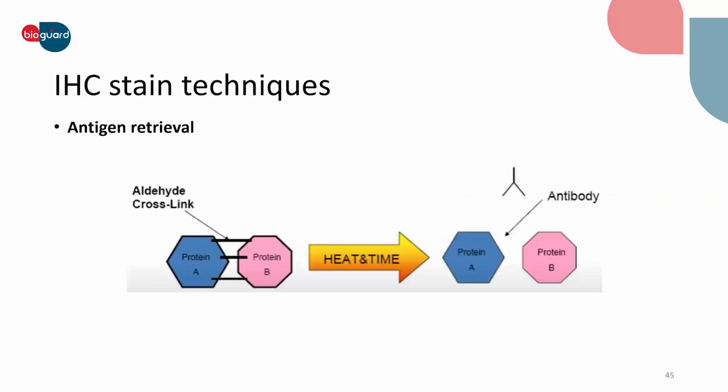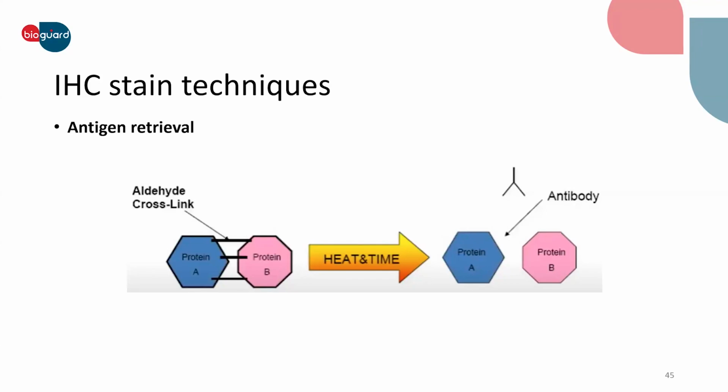A critical step in IHC is antigen retrieval, especially after formalin fixation. Formalin creates cross-links between proteins, preserving structures and hiding antigen epitopes. This can block antibody binding and cause false negative results. To solve this, we use heat-induced epitope retrieval by heating the tissue in a buffer. We break the cross-links and expose the epitopes again. This step is especially important for FFPE tissues, where the antigens are often masked.